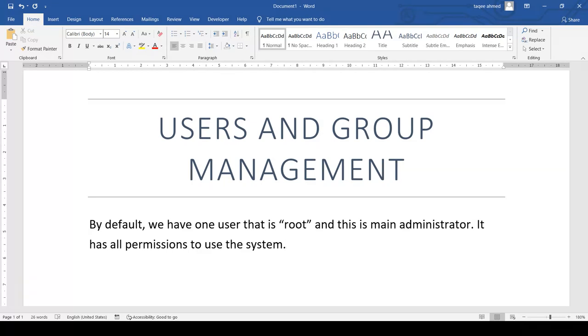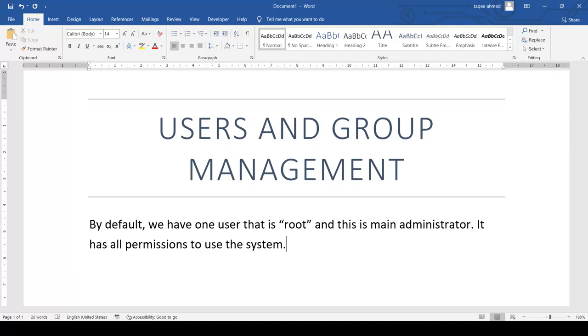Now, if you have a machine used by multiple users, like a machine in a place where different persons come and log in to use the system, you cannot give root user access to all of them, because they may not be aware, and they can delete something or make changes which are harmful and can corrupt your server.